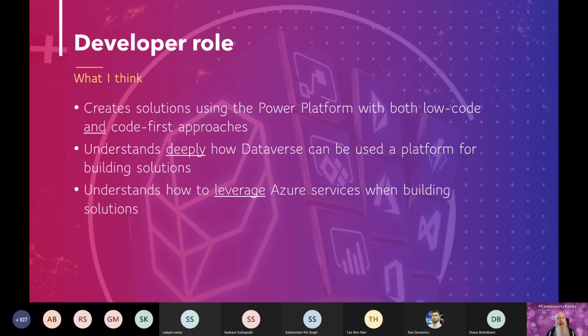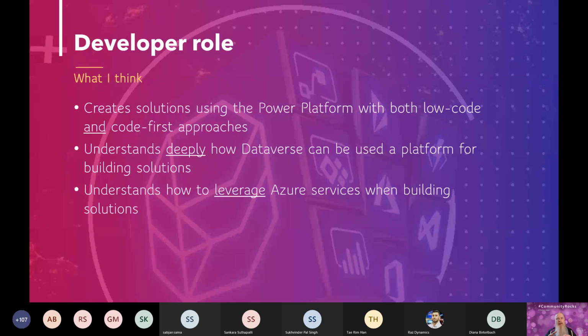Be able to do integration by leveraging Azure services, but you also have to have a deep understanding. When you talk about Power Platform, some people think, oh, it's about SharePoint or other products. No, it's really about Dataverse. It's a Dataverse exam, using Dataverse as a platform for building solutions. So you have to have deep understanding, not just of all Dataverse capabilities, but how they work. You're going to be asked to compare, when should I take a particular approach? What's the difference between a business rule and a Power Automate flow? So how do those operate? You need to understand how they actually work.